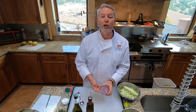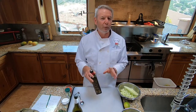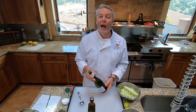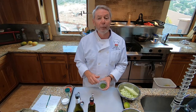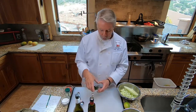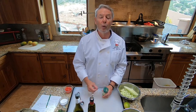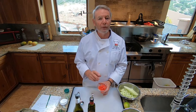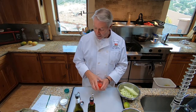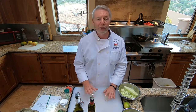We'll also need about a third of a cup of chopped red onion and about one tablespoon of chopped garlic. We'll need some olive oil — about one to two tablespoons, but we're just going to eyeball it. You're going to need about half a cup of dry white wine. We'll need about one tablespoon of chopped chives and about one tablespoon of chopped mint. Also kosher salt, as always. Today we're not using a pepper mill because we don't want black specks in the soup, so we're using ground white pepper. Finally, we'll need about two plum or Roma tomatoes that have been peeled, seeded, and chopped — we covered that technique in a prior lesson, and it's also in the glossary at chefsapprentice.com.